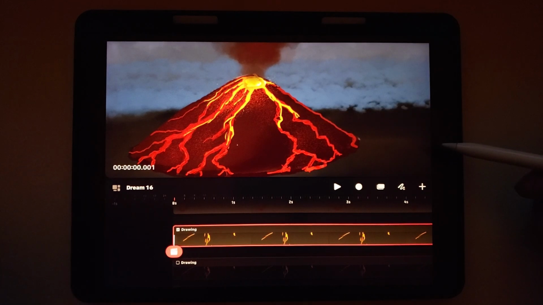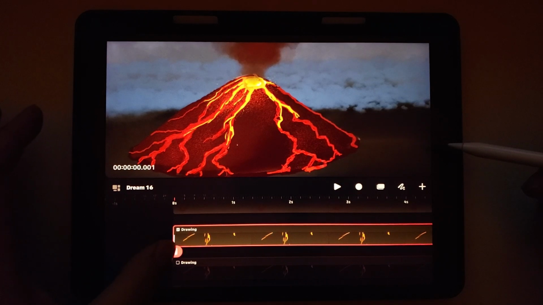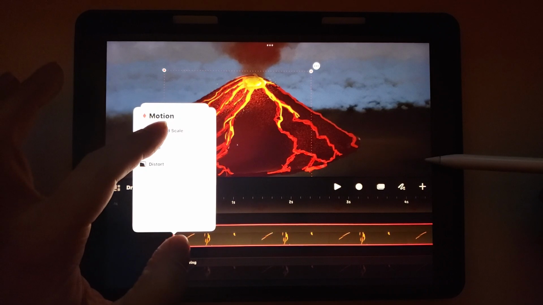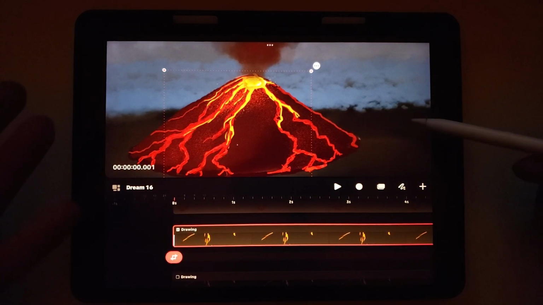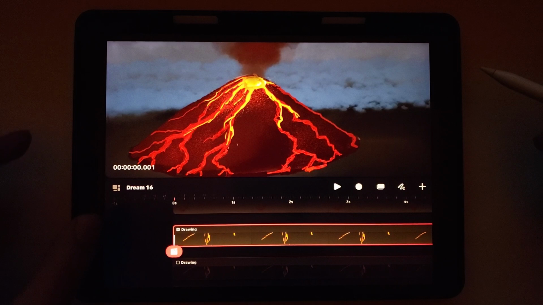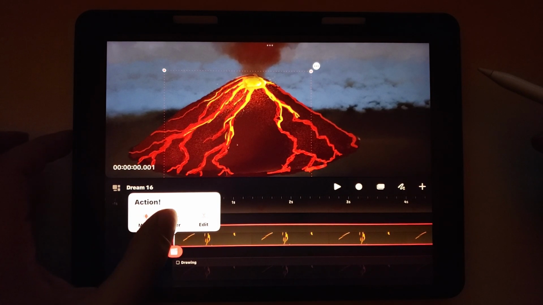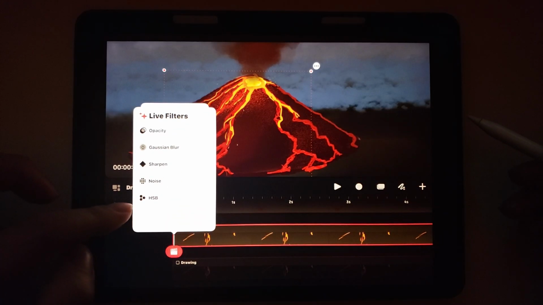If you want to apply coloration, or if you want to modify the coloration, the brightness or saturation, how do we do that? In my very first video I demonstrated how we can change the scale and position. So if you go and click on the action trigger here, you go to move and then move and scale, and that's going to allow us to animate the move and scale. And instead I'm going to go to the action trigger here, the button, tap and then go to filters. You have this thing that is called HSB, hue, saturation and brightness.